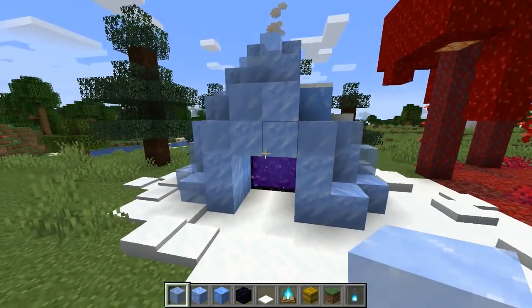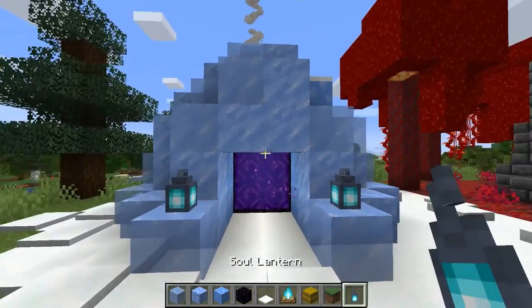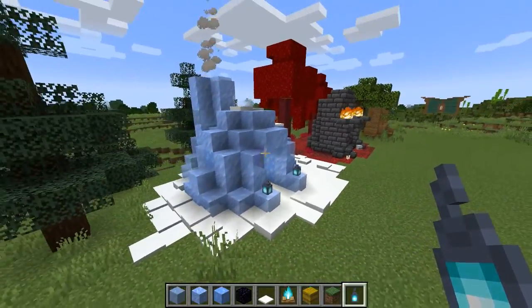So for some quick lighting, what you're going to want to do is place 2 blocks here like so. Place some soul lanterns and actually kind of clip this back a little bit just so you get more of a portal look here. And yeah, that's your little igloo design.